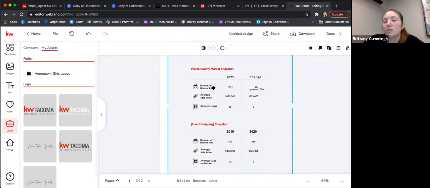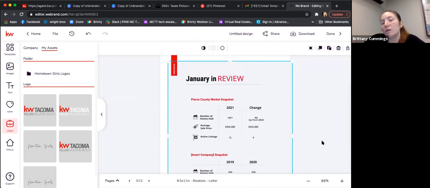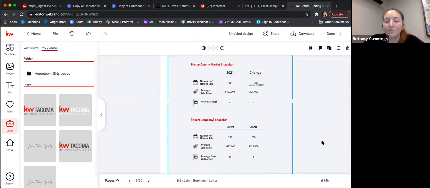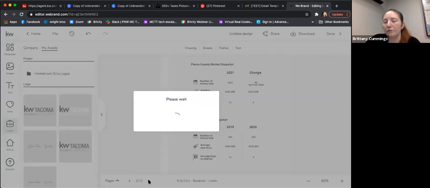So you guys can use this page however you want. If you did want to pull up the year, you can. I know Northwest MLS has them, so you can find those numbers there as well. But definitely change your stats and share what kind of information you want to share with your people. I'm not going to finish doing this entire page, so I'm just going to keep clicking through and look through what we've got.